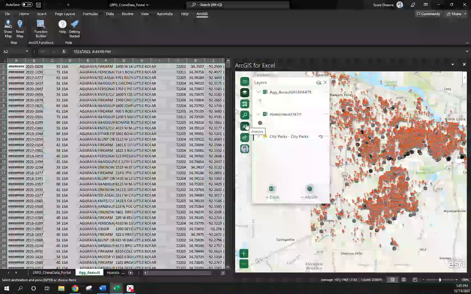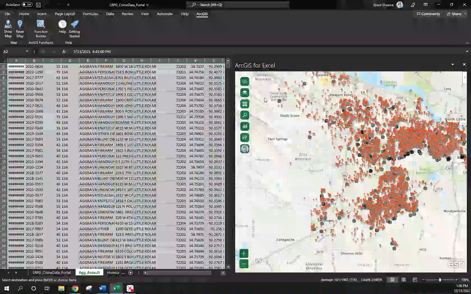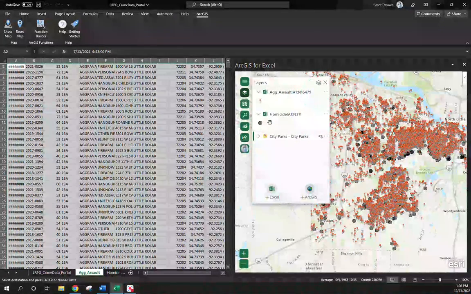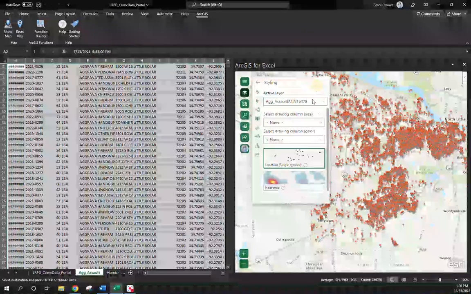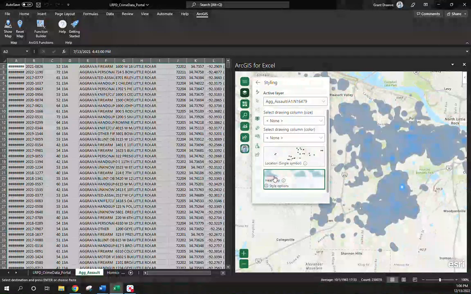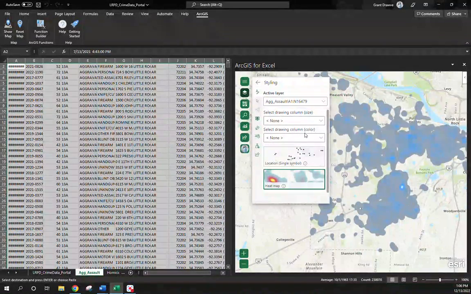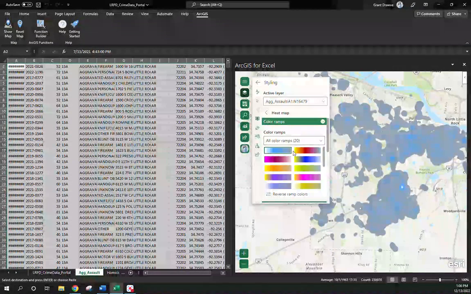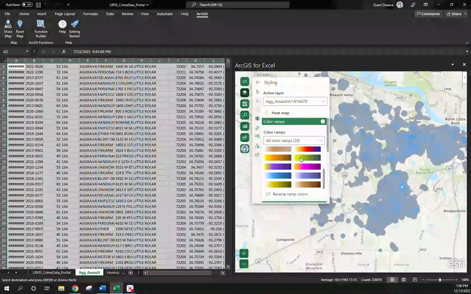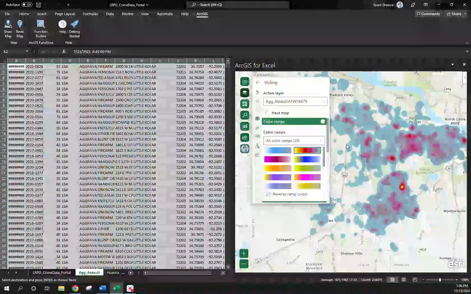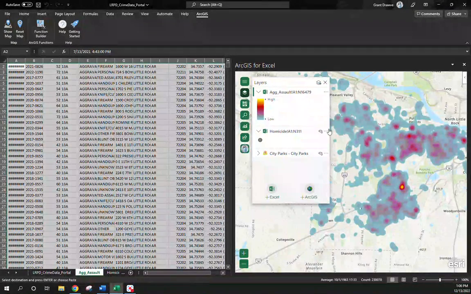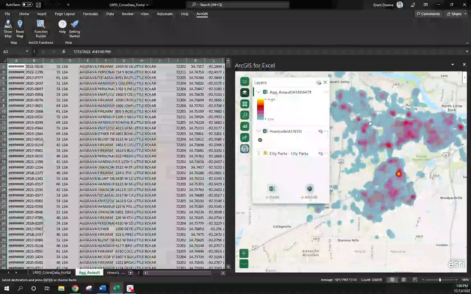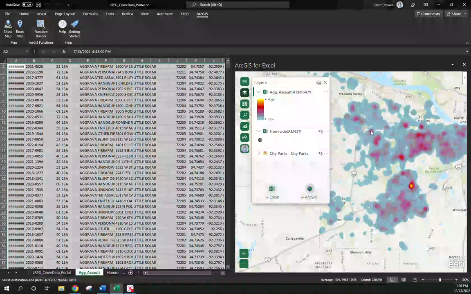That's why I say it is getting pretty fascinating to see what is built in functionality wise to the Excel part of ArcGIS. And now that I have it open, I just kind of want to see what the heat map would look like for this. Style options, color ramp. Let's go as red, a high intensity on any of these. We can do yellowish. So now you can see where for ag assault, where some of these hot spots are. At this point, if you're following me, watch these videos, you probably know what hotspots of crime are. It's essentially a cluster of it. So it's pretty cool to see it that way in a hotspot itself.